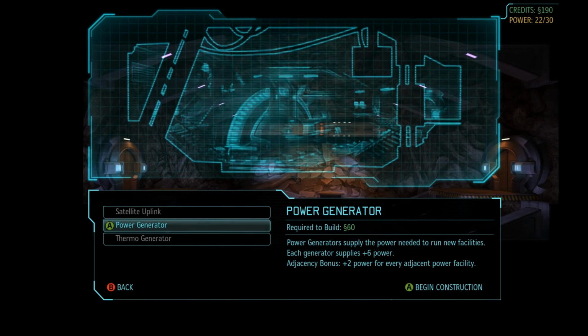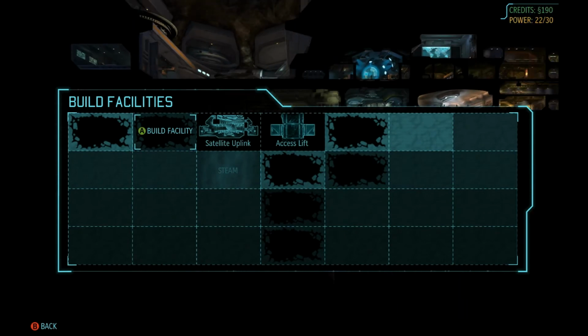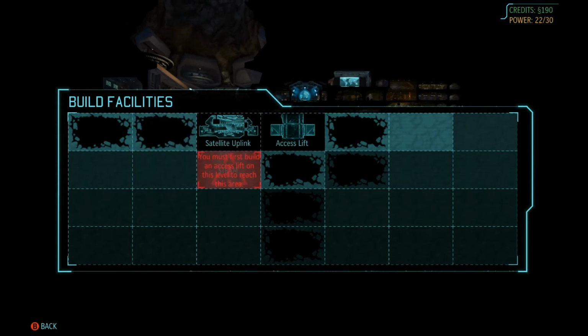Each NRR supplies plus 6 power and plus 2 for the adjacent power facility. So you want to try to build those in the middle. I would assume, like right here would be a good place.